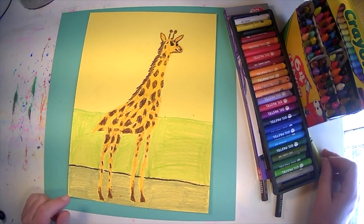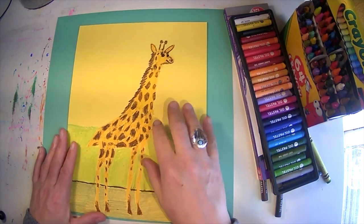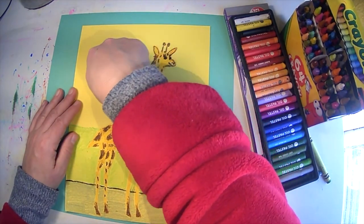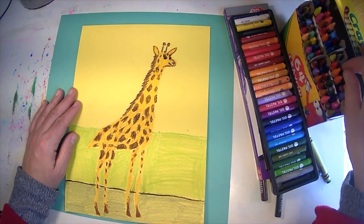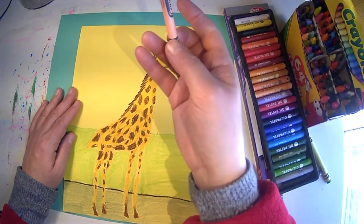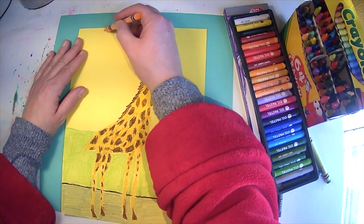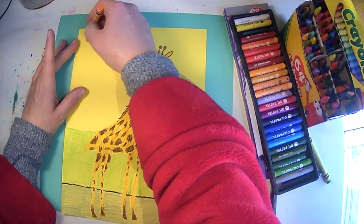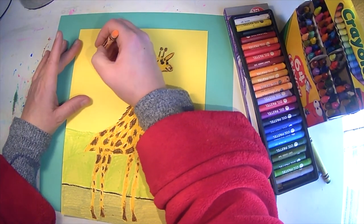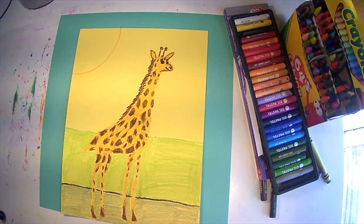And the sun. So boys and girls, the sun behind this beautiful giraffe. I'm going to have a really big sun behind the giraffe. So I think I'm going to take an orange and draw big. I don't know if I want to draw it a little bit behind him or above him or on the side. I think I'll put it right here. Just like a blazing sun. Just part of it. Here we go.